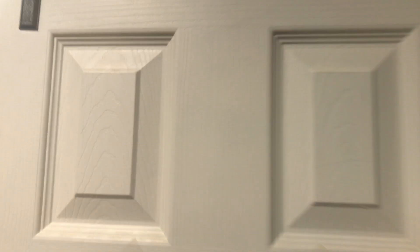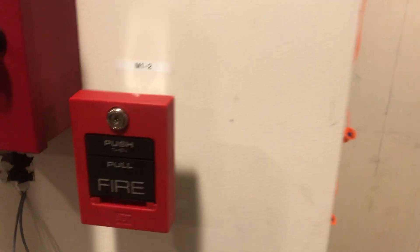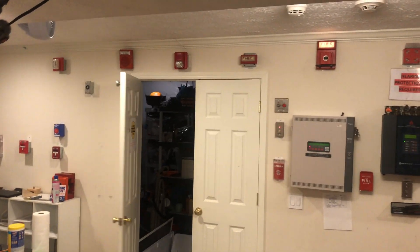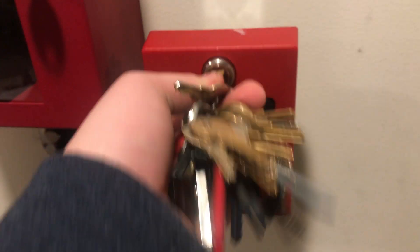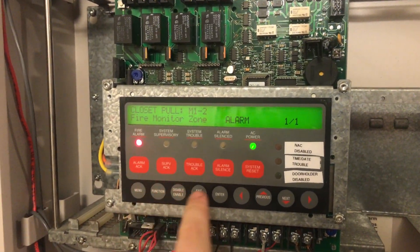So that is reset. Someone was asking how I get this door to close on its own — it's on an electromagnet and I have it on a spring-hinged door, which I actually need to adjust the tension on as it's starting to lose tension a little bit. In any case, let's pull the ADT — here we go, push and pull. Let's go ahead and silence that, and then reset the panel. Okay, I didn't want to do that but it's fine.